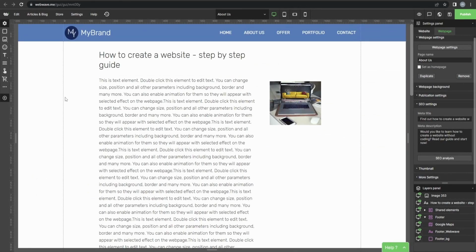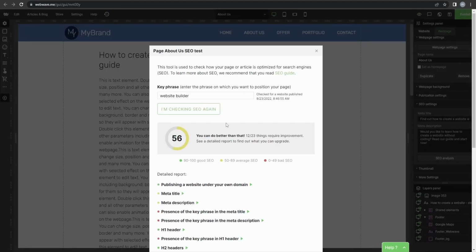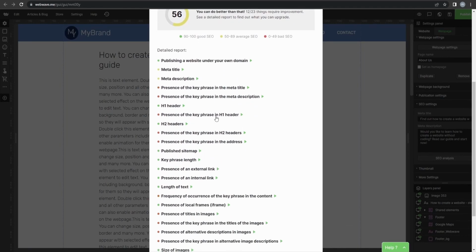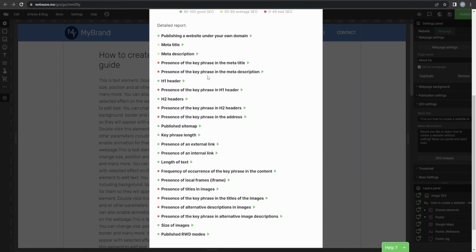Now let's talk about probably the most useful SEO feature that comes with WebWave. If you have a premium plan and a connected domain, then here on the right, you should have a panel with an SEO analysis button. If you click it, it will display a window with SEO analysis for your website.